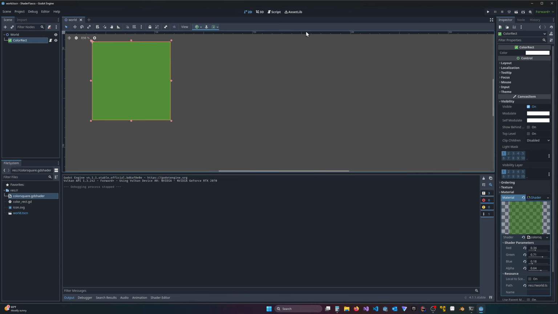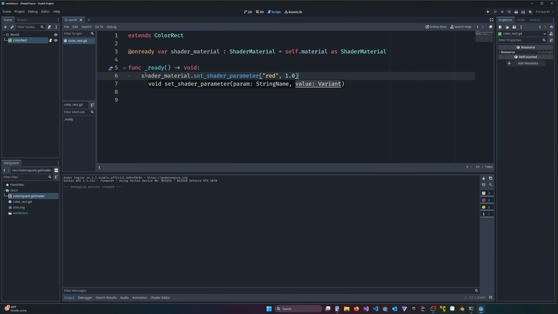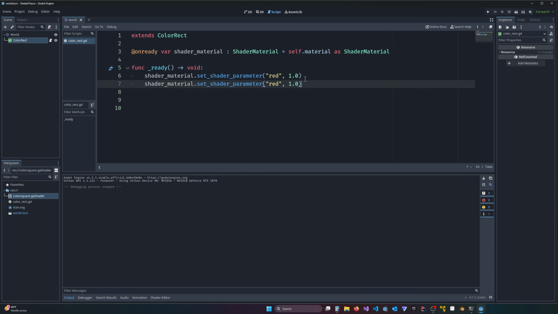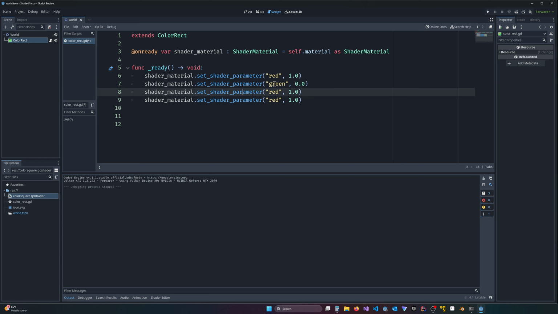And just to prove that to you more, we can come back to our script, and we can set our other shader parameters. So let's copy this, and we'll do green, and we'll make that 0, and let's say we want a nice maroon color.